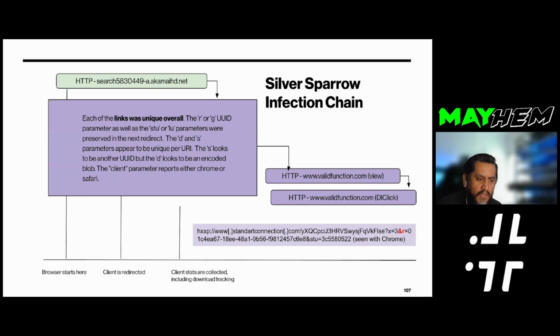Now, this could be a little dense, but on the valid function, there are a few parameters, and hopefully you can see them in red. Those are interesting parameters because they're tracking your UUID, basically who you are. That allows them to be aware of who they're infecting. There are other parameters at play in here, like this value STU or U parameters, right? They carry over on every redirection. All of this leads us to believe that there is some sort of monetization taking place.